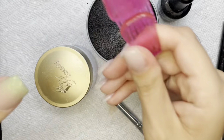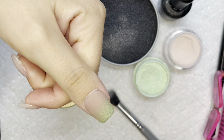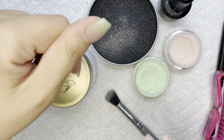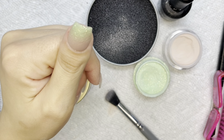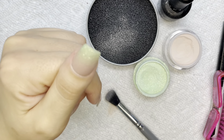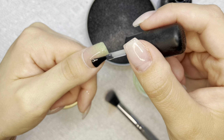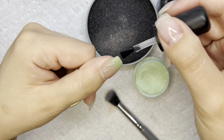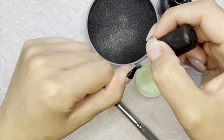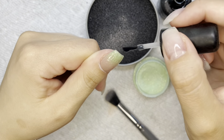So after this second layer, this is where I'm going to do just some green, because if you see, that one side of my nail is a little bare and not as opaque. It's more really light. So I'm just going to do a thin layer again of this gel, and then I'm going to sprinkle on just the green. No nude on this one. It'll just be the green, and I will cure that.